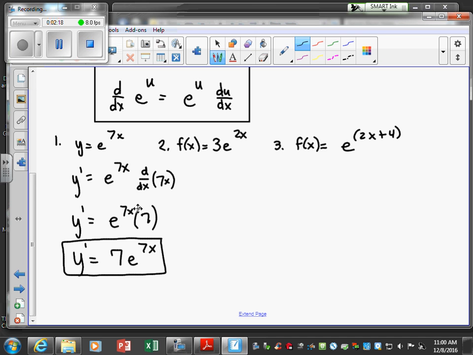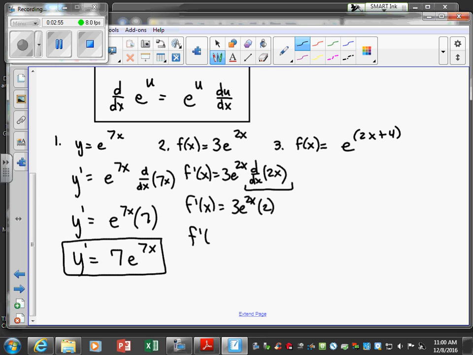All right, likewise on this one. So f of x is 3 e to the 2x. So the derivative of that is just going to be e to the u. So f prime of x is going to be 3 e to the 2x times the derivative of what the exponent is, so the derivative of 2x. So that's going to be 3 e to the 2x. What is the derivative? Now evaluate this. That's just 2. So what's our final answer? The 2 times the 3, that's already there. Good. So 6 e to the 2x.